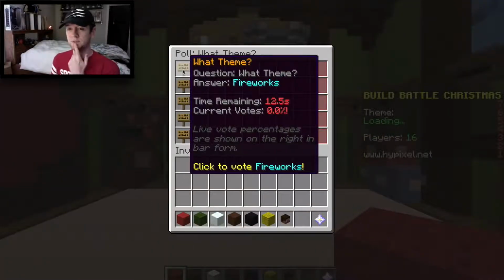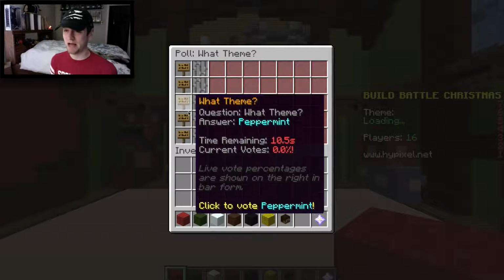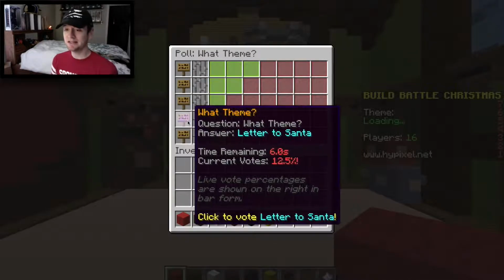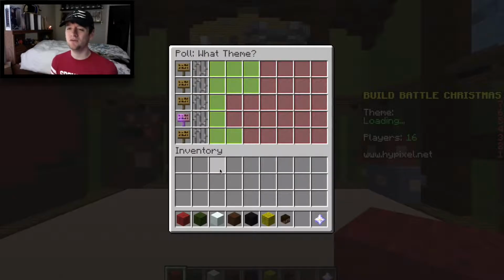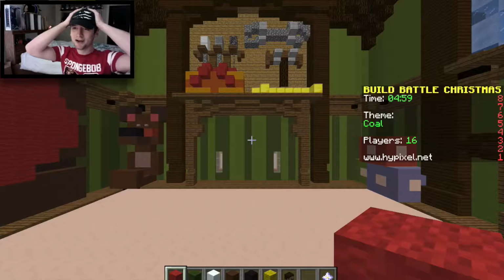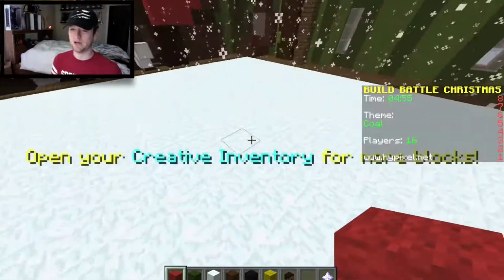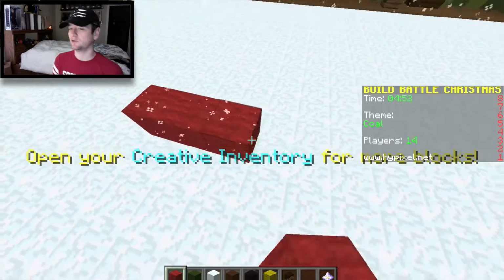Alright, here we go. So let's pick, let's see: fireworks, man, coal, peppermint, letter to Santa, or bell. Letter to Santa will be fun. Firework. Why is everyone voting for fireworks? Oh, wait. Now coal is winning? Everyone voted for coal? Okay. Well, then I'll do a giant stocking full of coal.